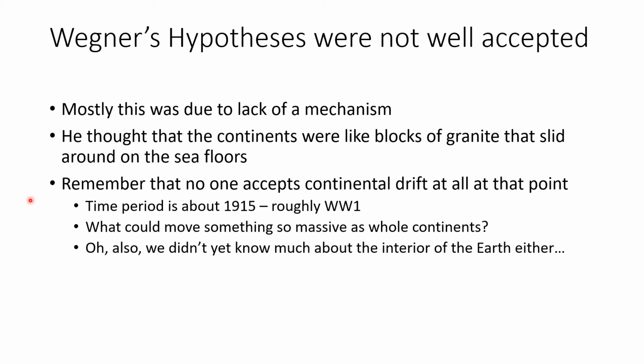And some of you are mentioning some other barriers. It's really good in the discussion on that. Time period may fall into it. Somebody in the discussions mentioned the politics, and that's kind of neat. So Wagner is German, and this is the time period of World War I. So I wonder if that could be some of the stuff, if you have political teamism working into whether or not some of this gets accepted or not.